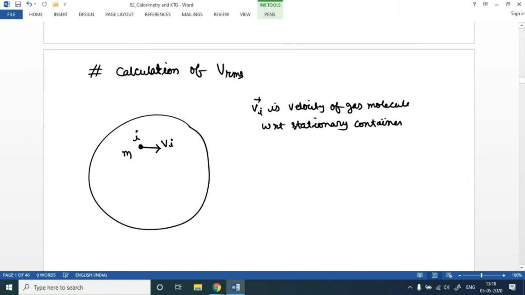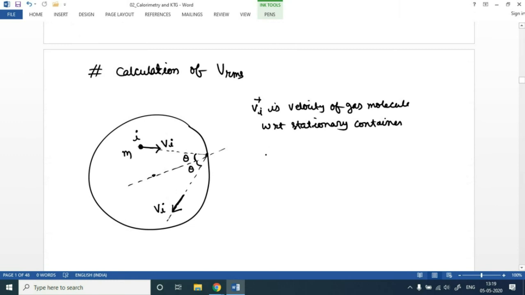Okay, that is with respect to the stationary container, you should realize. So this molecule, the line of motion is this, so somewhere it is going to collide on this wall of this sphere, and let's say this is the center. So we can draw a normal over here, and since this is an elastic collision, the angle of incidence will be equal to the angle of rebound, and it will not lose any kinetic energy, so it will rebound with the same speed over here, and let's say this angle here is theta.